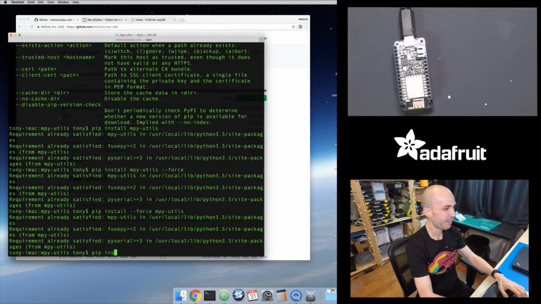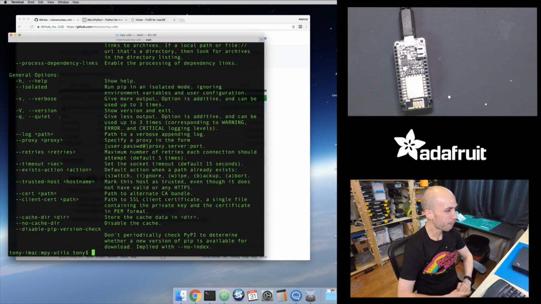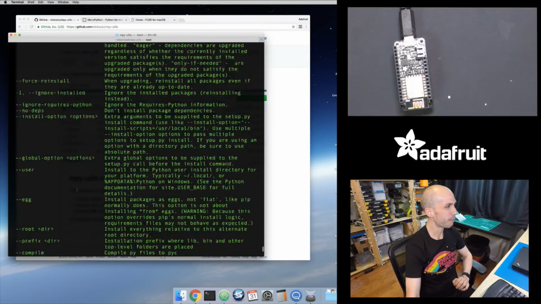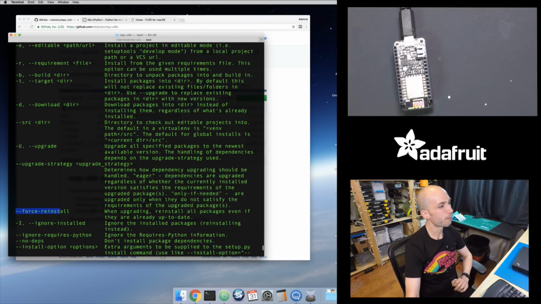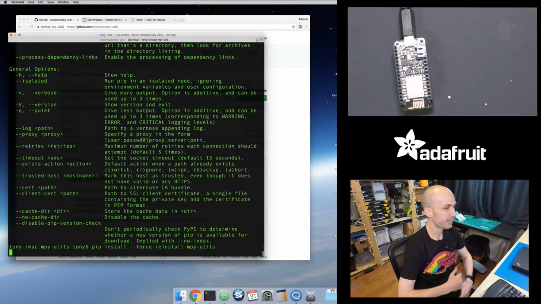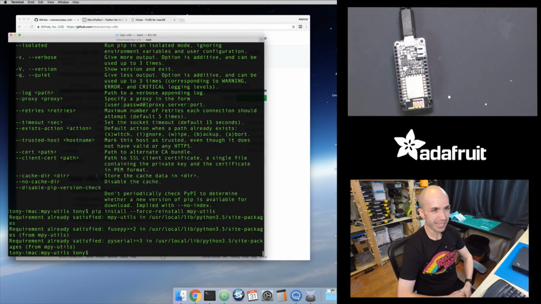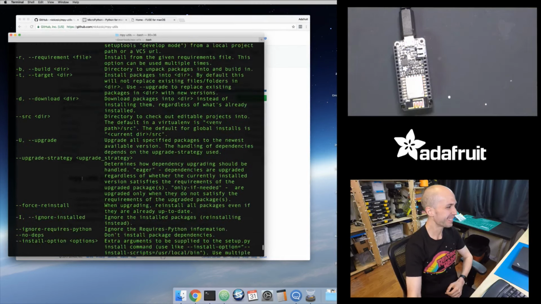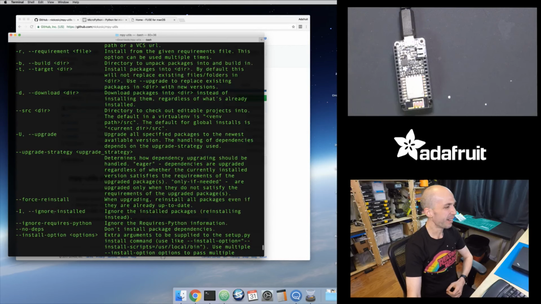Okay, well now I'm just mad at pip, so I want to see how do I force you to install this package again? There's some kind of esoteric parameter that you need to add to it. You would think that the default behavior would just be, here it is. Force reinstall is what I need to use. Not force reinstall. So I guess the pip developers want you to be a little bit more verbose about this. So pip install force reinstall mpy-utils. Boy, it really doesn't want to reinstall this thing. Geez, let's see. Is there some other magic command that I'm missing here? Okay, here we go. I think I need force reinstall and ignore installed.